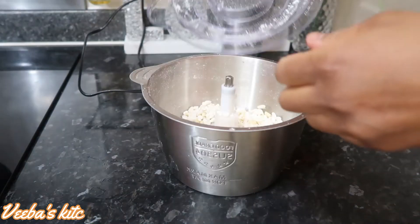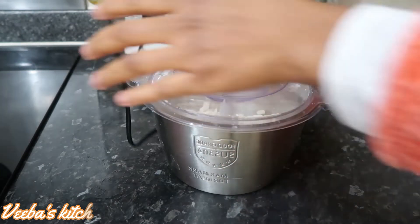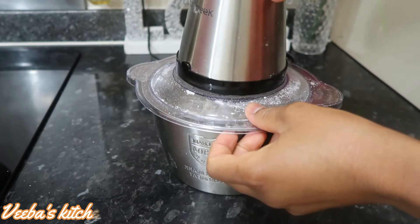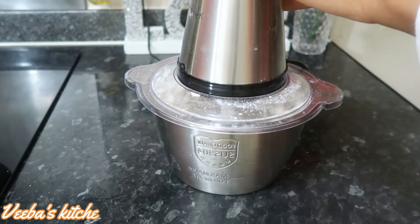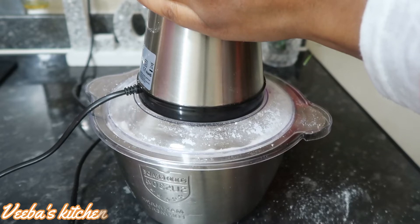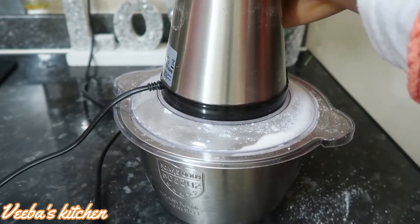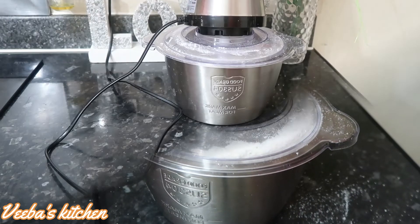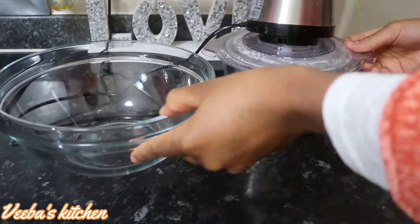Three days later they are here and well rinsed, and I can smell these corns have already started fermenting. The corns I'm going to process first are a bit dry, so we're going to get something like a corn flour. I'll show you how to use your corn flour to make bangu mix. We are using the food processor first, then I'll show you how to use your blender to make your corn dough.